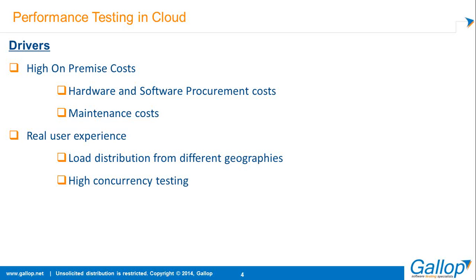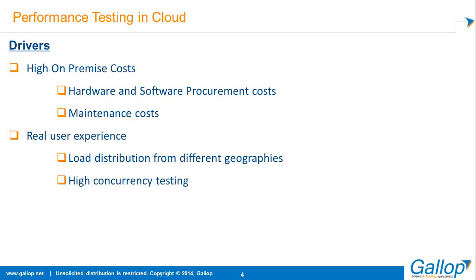And then comes your high concurrency testing, which again plays a part both in the cost and the real user experience. For example, recently, 6 months ago, we tested a climate solutions provider's device which talks to a SQL server on the Microsoft Azure platform. And the moment there is a power outage, or a sudden change in weather, they expect around 50,000 service calls coming in a span of 5 to 10 seconds onto their servers. Now, that scale of testing is really not advisable to be done on your office networks.